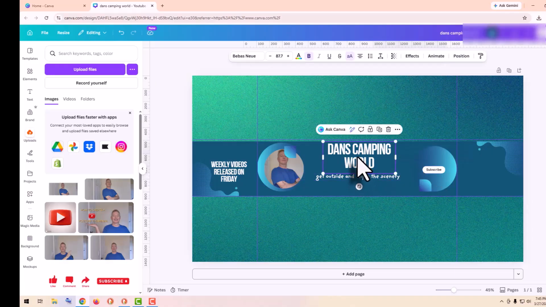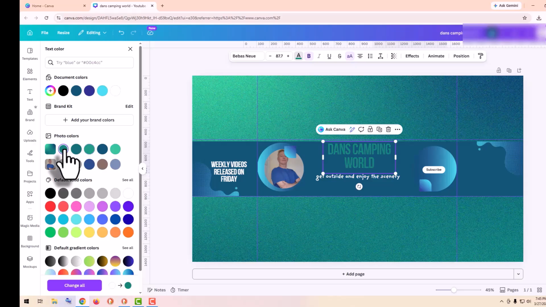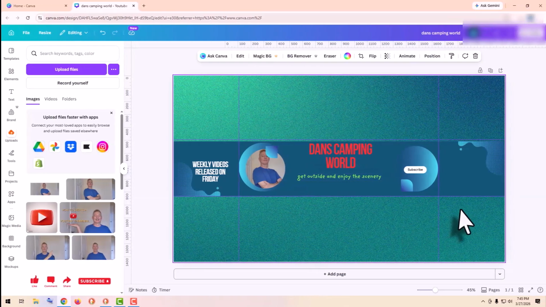Say our wording, we would like to change the color. Something maybe a little darker. Darker yet. Maybe too dark. And maybe just something to that effect. Go ahead and try that on for size.